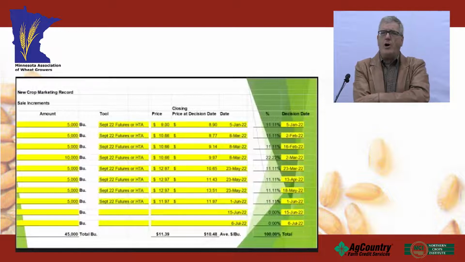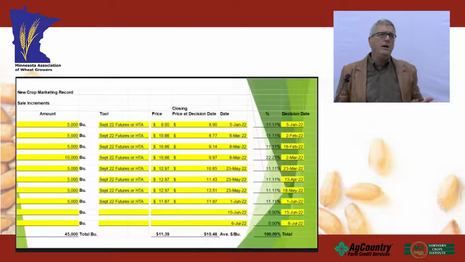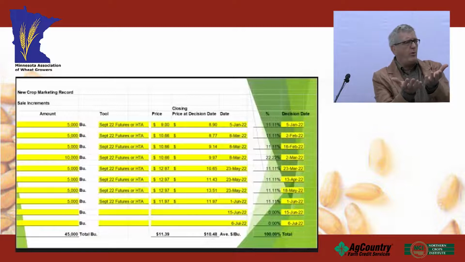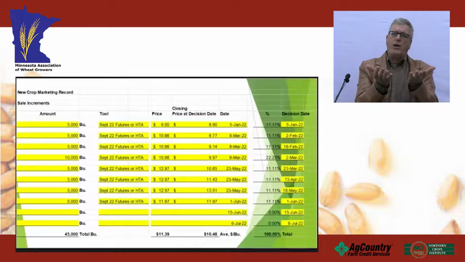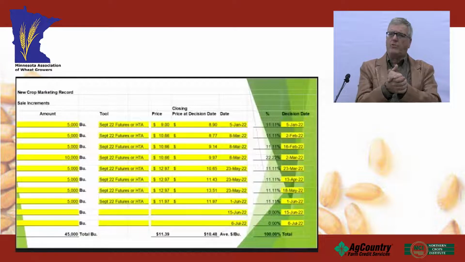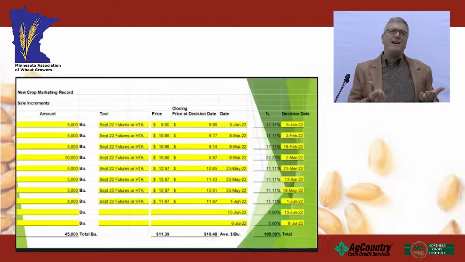We had deferred our price target sales until we had a pair of technical sell signals using the RSI, which is the Relative Strength Index, and the MACD, which is the Moving Average Convergence Divergence. We made all three of those sales at that time at $10.66. Then we waited again until we got another technical sell signal on May 23rd. We made three more sales at $12.97.